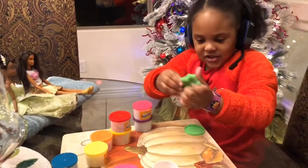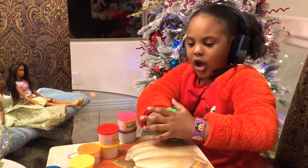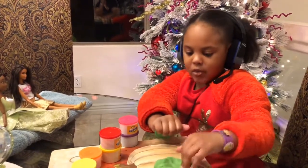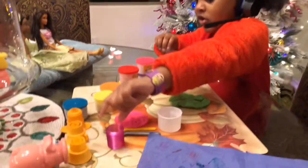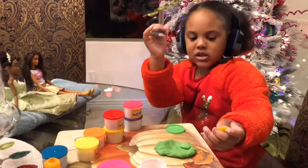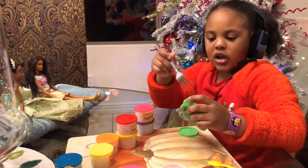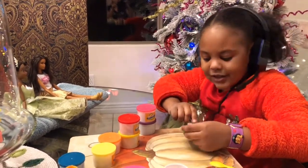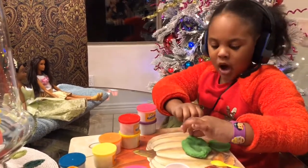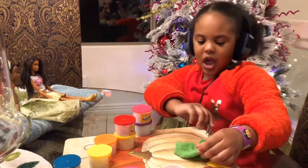Because first you've got to warm up your hands and get it good. And I also need some of my tools to help me make this. The first thing that I need is a fork and a knife, because first I need to use the fork so I can make little holes, because the little holes are kind of going to be looking like the leaves, and then I'll make a ball by taking a little bit and then it'll look like leaves.